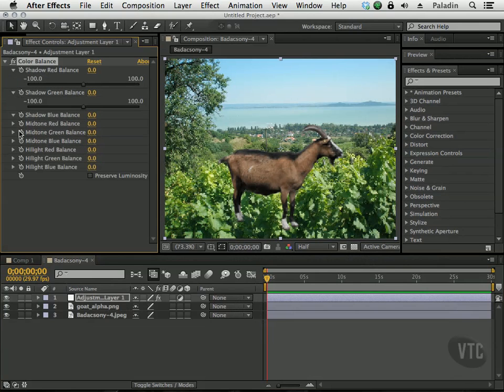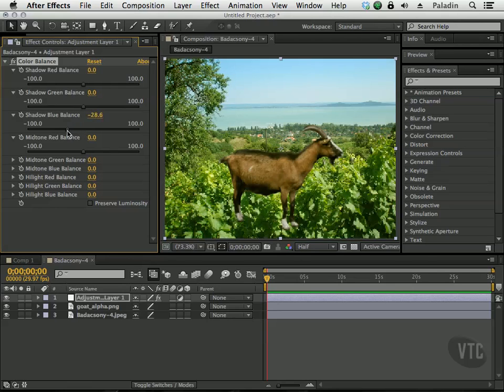And I'll play around with some of these properties here. So as you can see, I can twirl these guys open and I can change the values of things. Like, as you can see here, I'm really making the green very saturated, or I can go ahead and do the same thing in the opposite direction and desaturate it. So I'm going to pop that all the way over there. And I'm going to really just push this as far as I can to kind of get a pop art feeling. And you'll notice that because this layer sits on top of both of these objects, the goat as well as the background, both are affected.